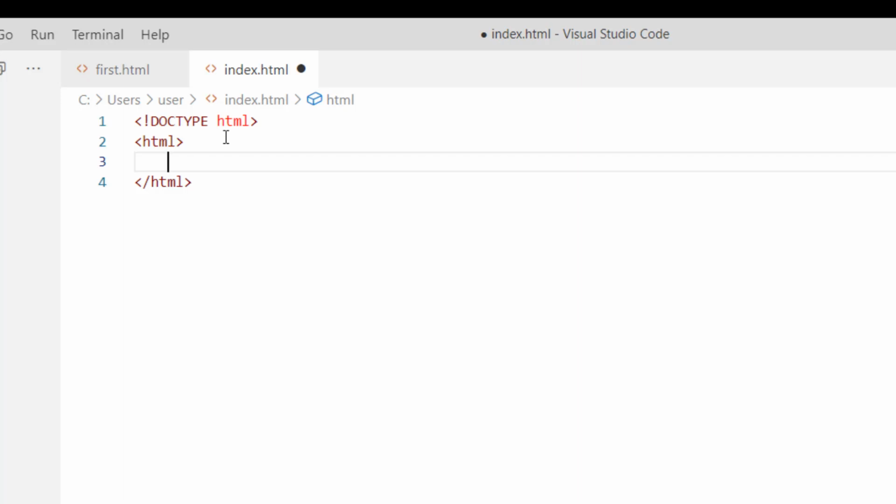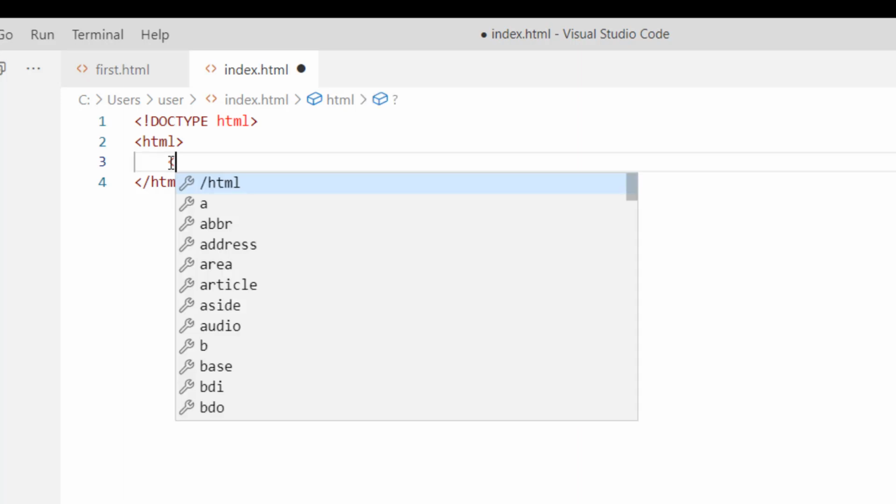So another thing you see that the code editor does is it gives you some indentation. Okay, indentation helps you to be able to read the code and write it in a neater form. So after the HTML, the next tag I would like to write is the body tag. So I simply put the angular bracket again and write body.